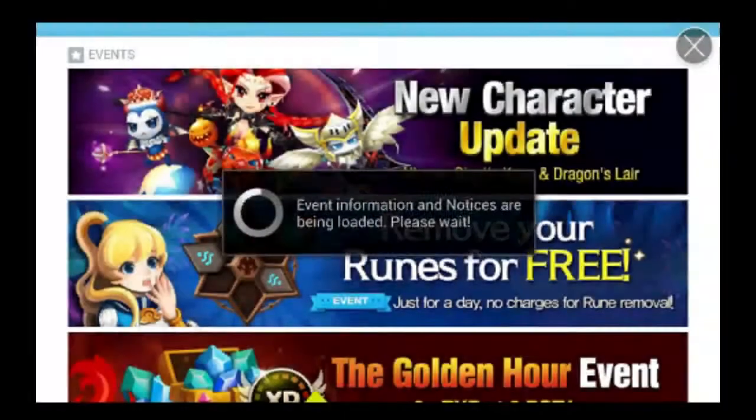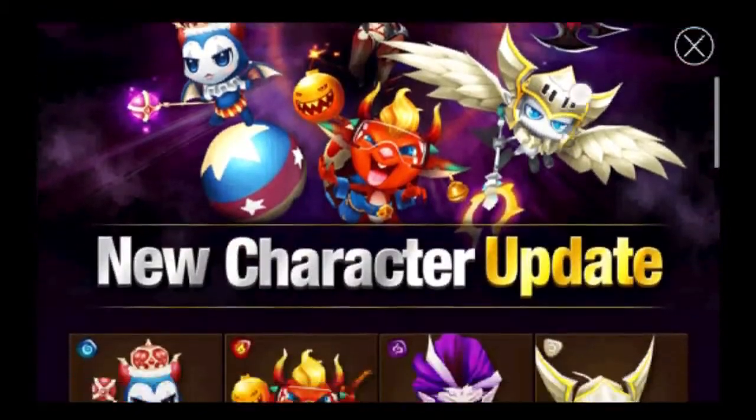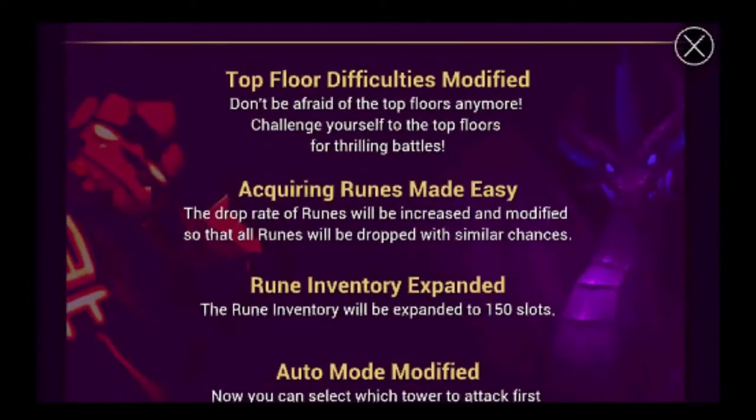So there have been new characters introduced, 4 new characters to be exact. The first one is the Brownie Magician, Cobalt Bomber, Hell Lady and Imp Champion. Now the Cobalt Bomber has the ability to mount some bombs. I'll go into why it's really useful in the Giant's Keep later. So these are the updates. I'll go into the main ones.